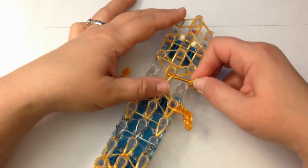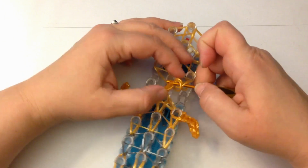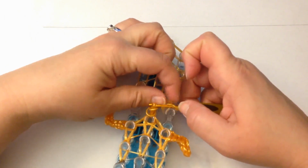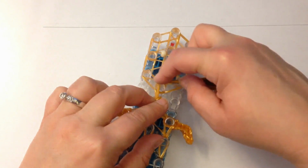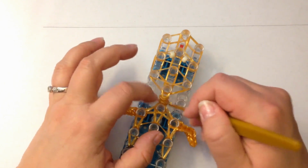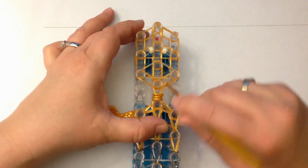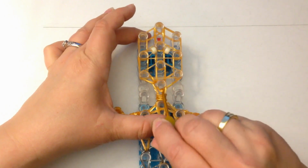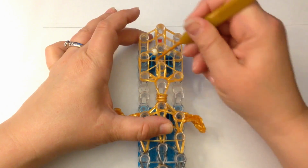I'm going to take this off. I'm going to slide those on, making sure that I do not drop those bands. Okay. So they're in place there. Dig down, find the top two bands, and loop across. Top two. And then the last set.